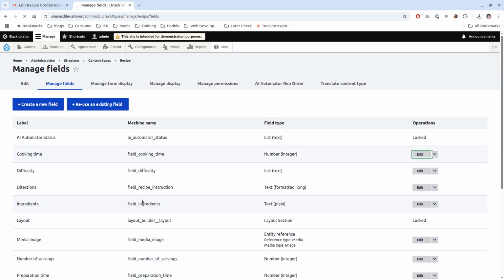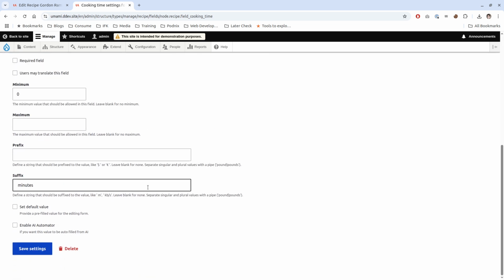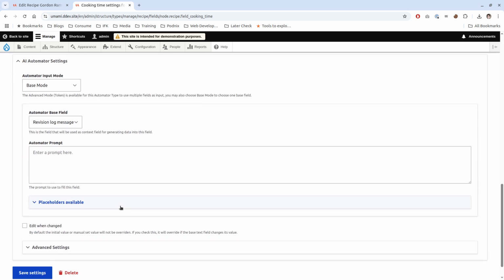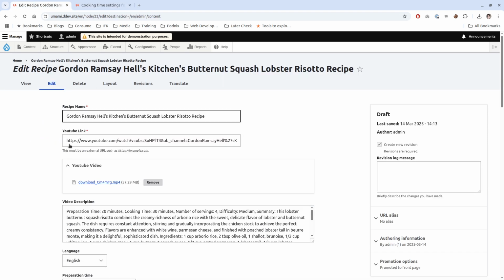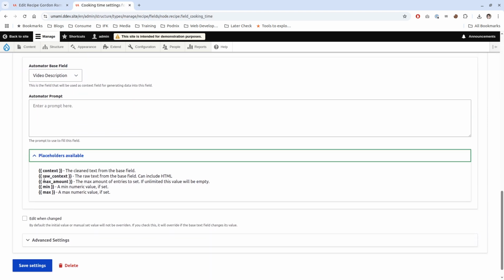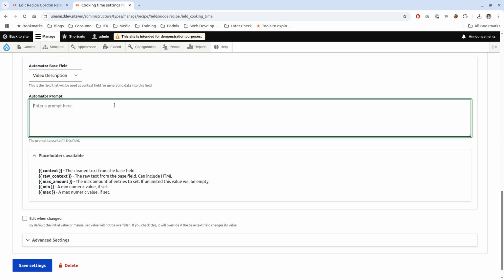So cooking time is an integer. So we just enable our AI automator. And now the actual chaining doesn't really matter anymore. So we're just gonna use the video description. Is that it? Yeah, video description, which is the context here, and try to find the part of the text where it says cooking time.